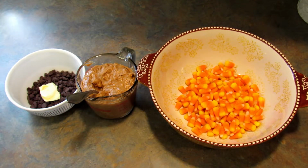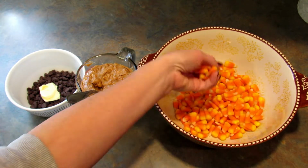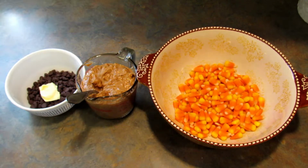It's Lee, and it's Halloween, and you have all of this leftover candy corn. And what are you gonna do with it? Okay, you could just eat it, but I have a better idea. We're going to make Butterfinger Bites.